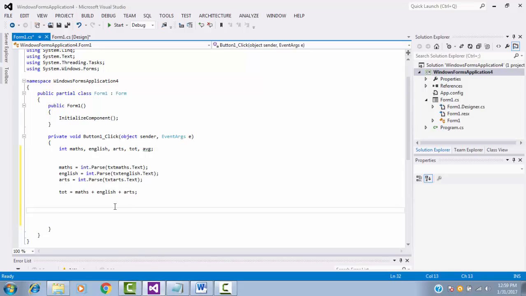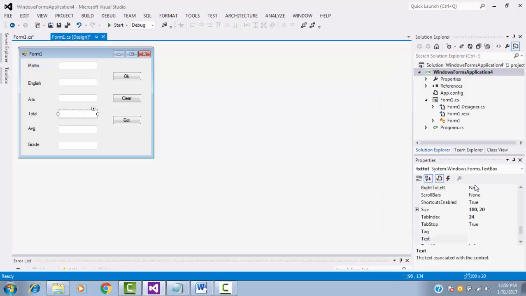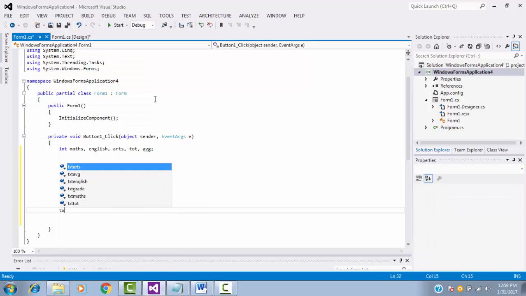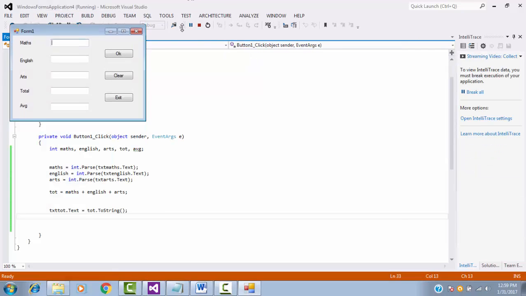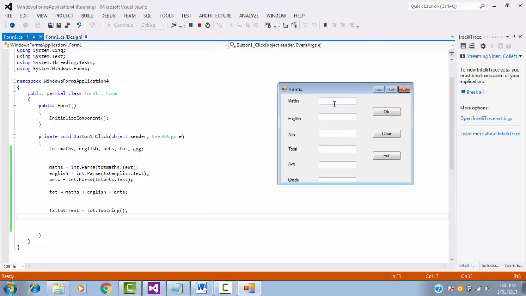Now I am going to pass it into the text box. This is the total text box name, txtTotal.Text equal total. You have to call the method which is ToString. Okay, run the program and see. First you enter the marks and click OK button.